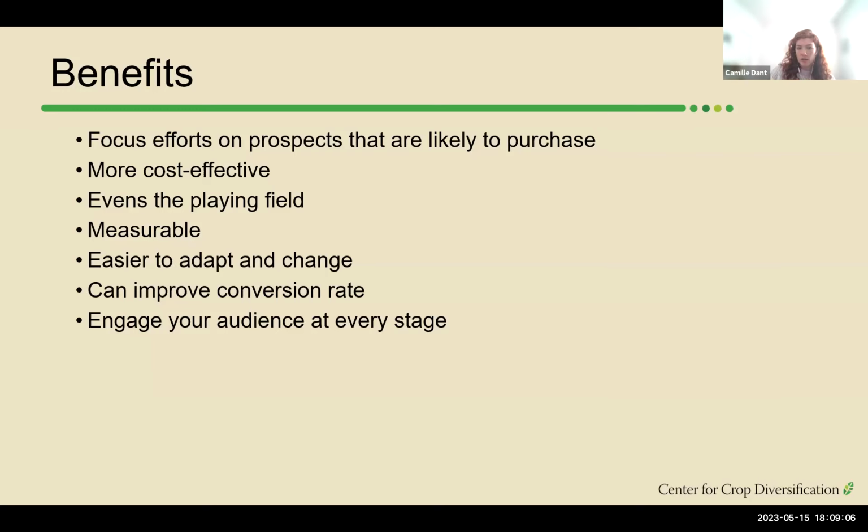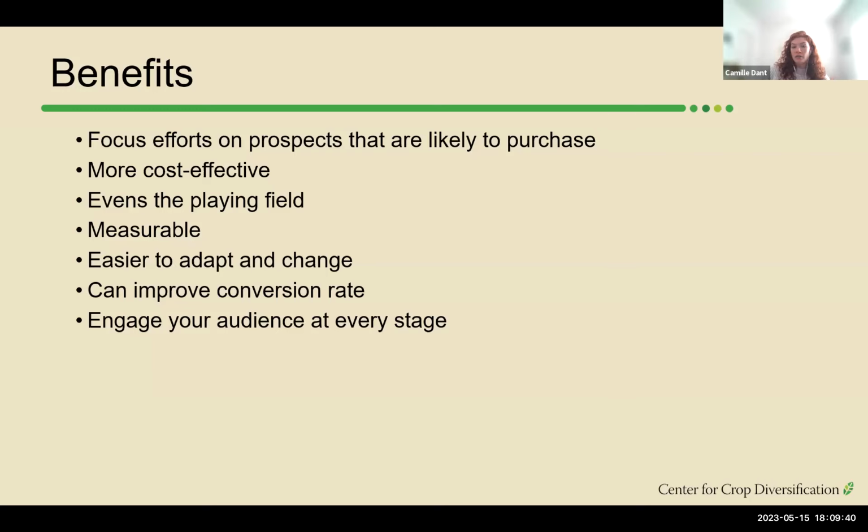Again, it's more cost effective. Just as I said, most forms of social media, website, and email marketing tools are free starting out. But again, you can pay for more services to get a little bit more in depth with those features. It evens the playing field. It's measurable. This is where analytics come in. Emily will be speaking more on analytics later in this presentation, but it's measurable. You can see the impact you are having when you use these digital marketing tools.